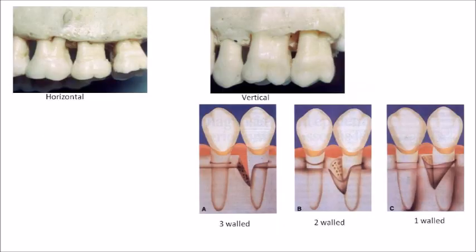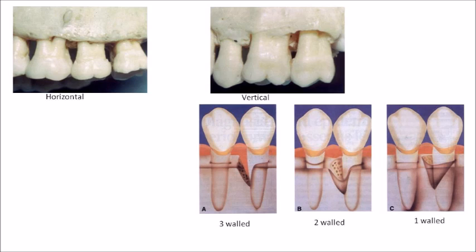Then we have horizontal bone loss. Horizontal bone loss is said to be a type of bone loss when the level of the bone on two adjacent tooth are at the same levels. So you can draw a horizontal or a straight line connecting these two teeth along the bone level. Vertical or angular bone loss means the bone level on one tooth surface is apical to the level when compared to the other tooth surface. So it looks angular. It is not a straight horizontal line. It is a more or less vertical line.